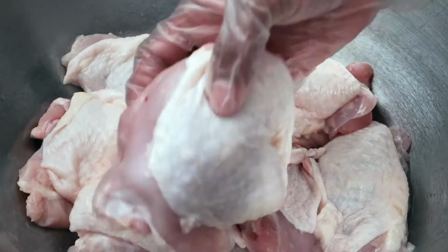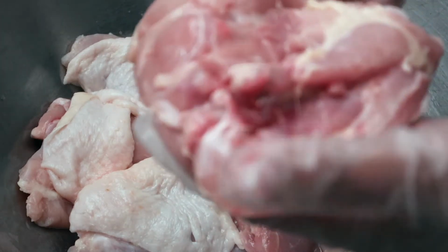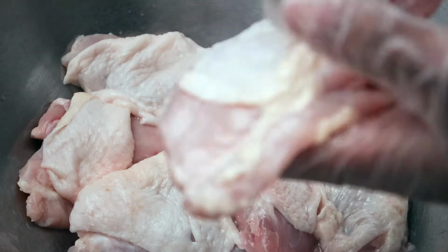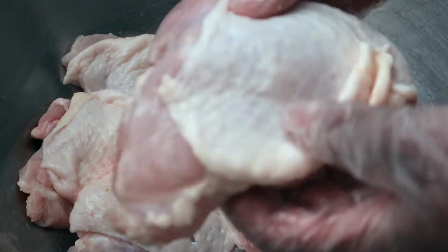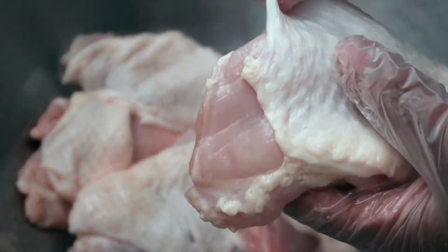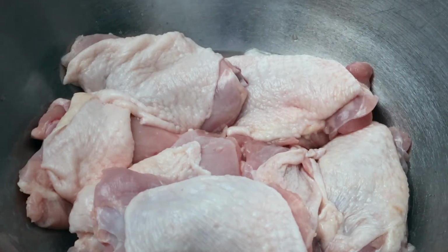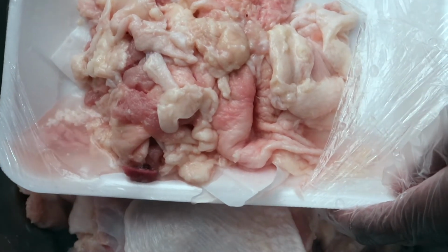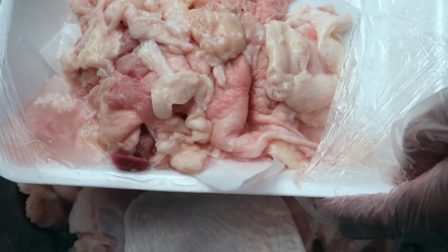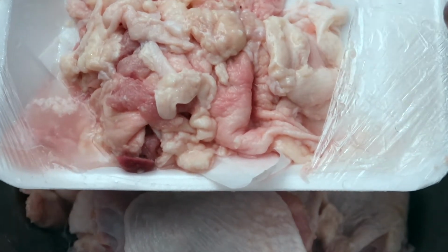I have finally finished cleaning and removing as much fat and trimming the gook off of the chicken. Like I said, you're not going to get it all off 100%, but at least you know that you've removed the majority of it. I am now going to cover this chicken with cool or cold water and then add the vinegar. Guys, I just want you to see how much of the gristle and fat was removed from these chicken thighs. So although once again you can't get it all, it pays to try to get as much as you can.